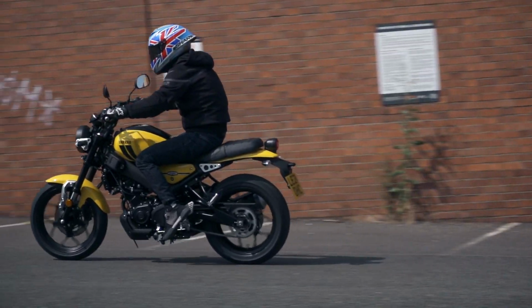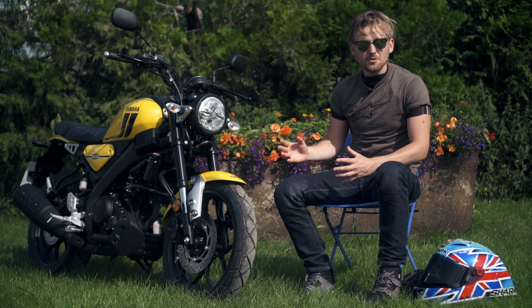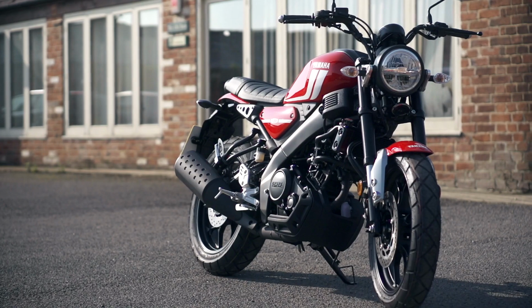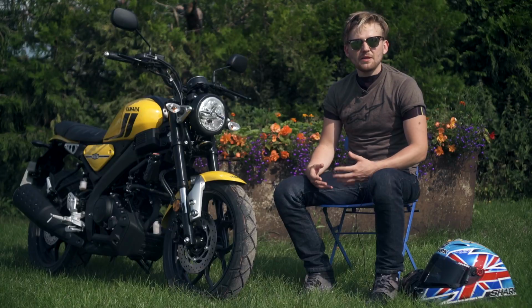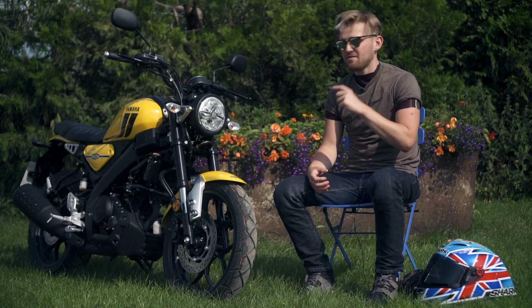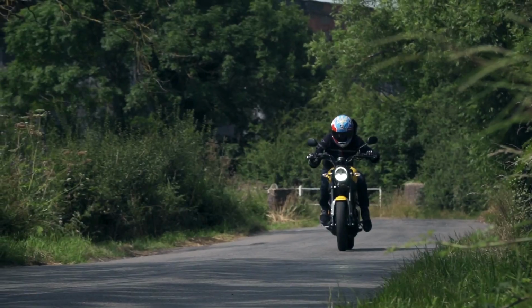You could commute on that, and you could comfortably ride to see your mates on it or go out on a date on it, and it looks the part, it feels the part, and it makes you feel the part. It was the gap that Yamaha needed to fill in their range, because they haven't got anything smaller than the XSR700. All in all, if you're looking for a 125, if you're looking for something a bit more premium that you want to commute on that's going to be great in town, but it's going to be a bit smarter, it's going to have that nicer finish, then this is definitely the thing for you. I could 100% see myself rolling around London on one of these.